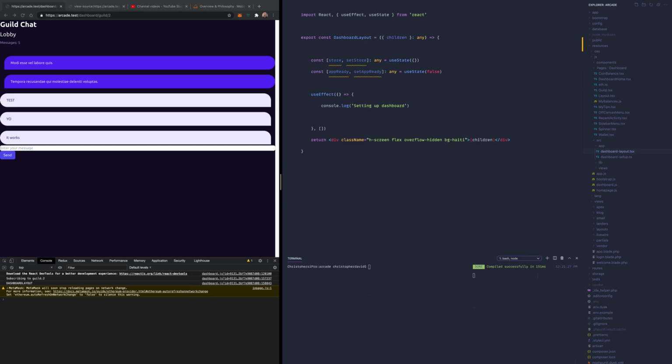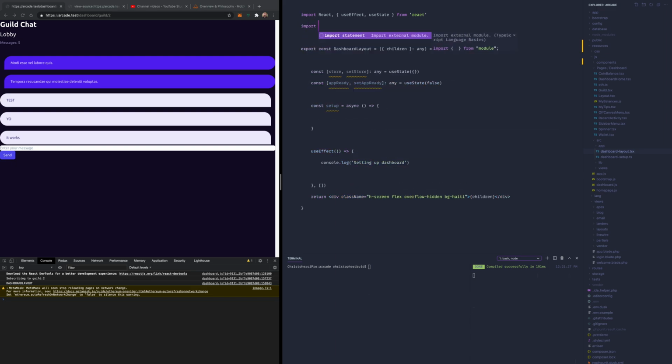Now you can't call asynchronous functions and await them in useEffects. You have to call a separate function. So let's do this. This can be async. We're going to want to import init all from dashboard setup. I might just call it init store, but this is fine for now.